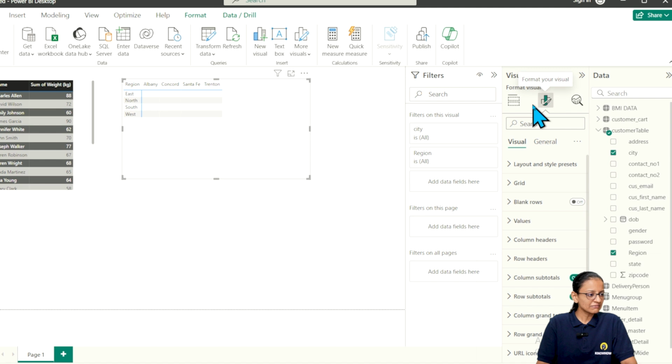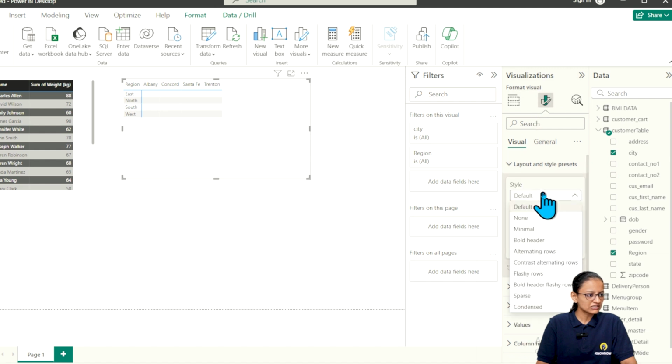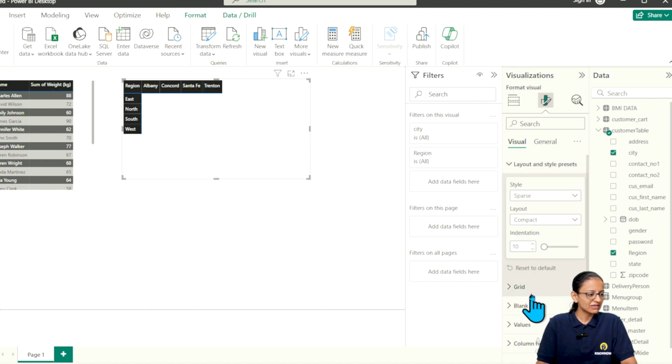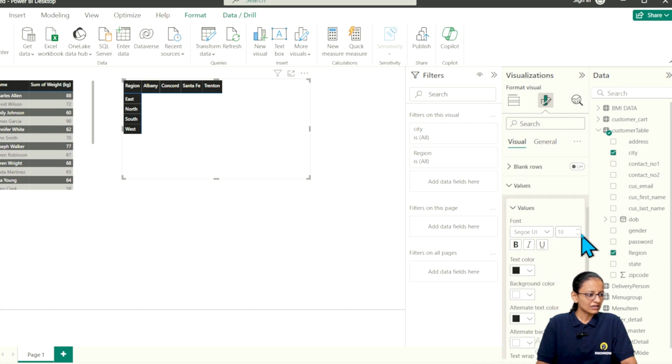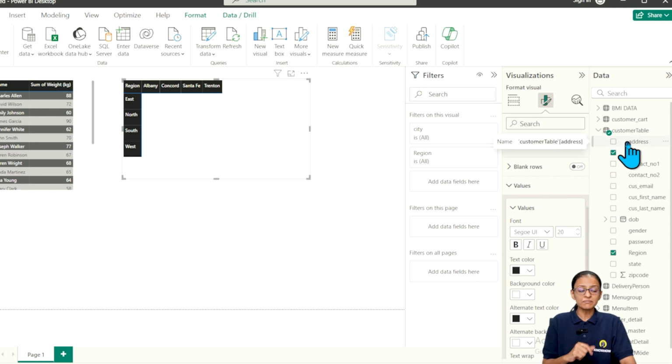And let's say this time I want to change the layout. So this way you can see that. Also I want to increase the font size, so you can select that and the font size will be increased. Let me keep it at 20. Now I want to display the total number of customers based on region as well as based on city.